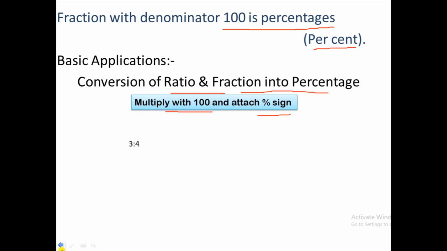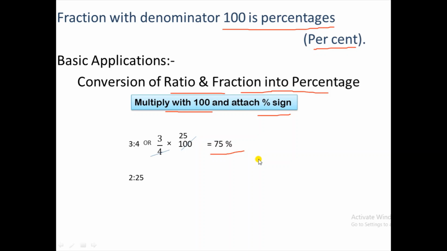So the first one is 3 by 4. 3 by 4 is a fraction we have been given. First of all we will have to convert it into a ratio, that is 3 by 4, and as per the procedure given here, we will have to multiply it with 100. In the calculation, the 4 will be cancelled, 100 by 4 is going to be 25, so 25 times 3 gives 75%. So 3 by 4 can be easily converted into 75 percent by simply multiplying with 100, and this percentage sign will be applicable.